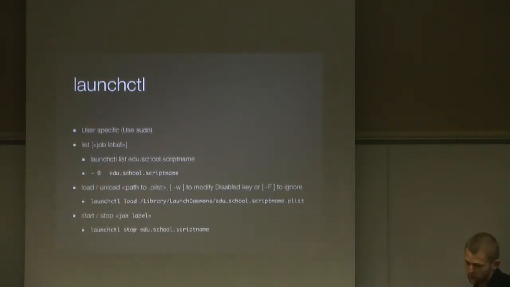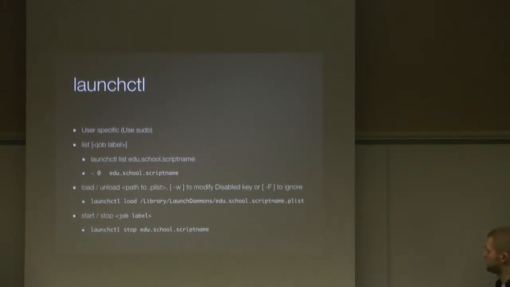Okay, so then we get to launchctl. launchctl is essential for debugging and testing and doing anything with launchd. It's user specific, so if you want to load at the system level, as a launch daemon, use sudo. launchctl can load your daemons, start and stop jobs, and set environment variables. If you just call launchctl, it's a shell environment for launchd. If you call launchctl list, you get a listing of all your jobs. If you do sudo launchctl list, you get all the system jobs.